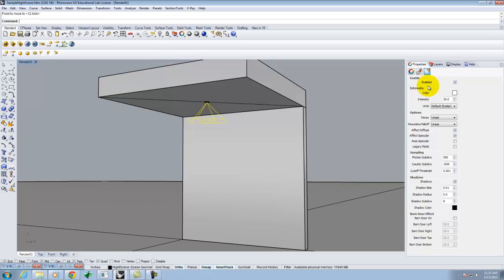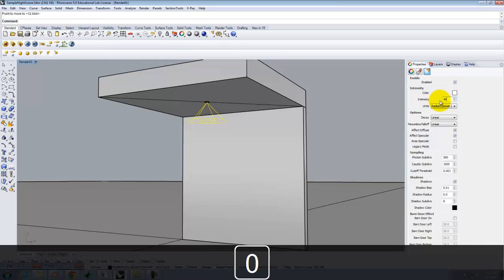It's in italics, right? So what we're going to do is change first the units into something that makes intuitive sense for most people, and that's in radiant power or watts, right? Which basically means light bulb, 40-watt bulb, 60-watt bulb, that kind of thing. Okay? So we're going to then change the intensity. I think I had it set for 40. That's fine. We'll go 40 watts, right?